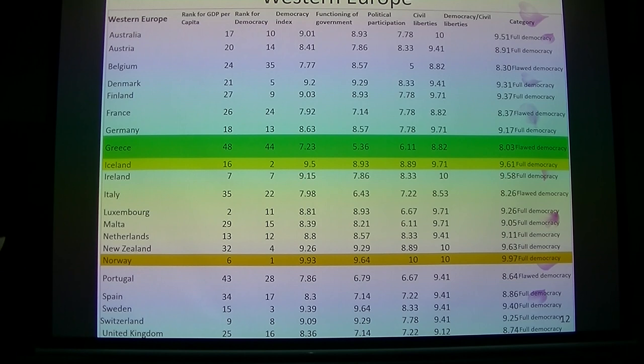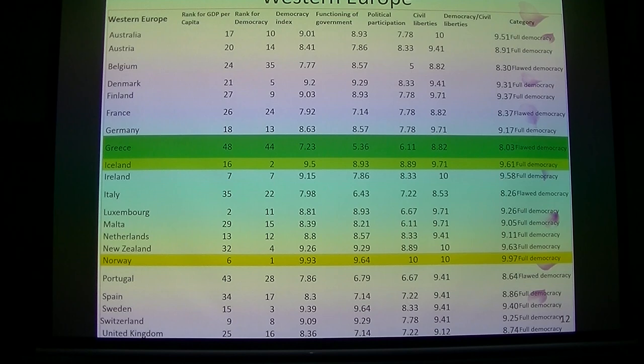Yeah, and as I mentioned earlier, Greece has lower variables than other countries. So when I look at the countries in Western Europe, it suggests that the countries with higher GDP tend to be more democratic and tend to have better political and economic systems. And to make this result stronger, I would like to look at other areas, like COMECON countries.